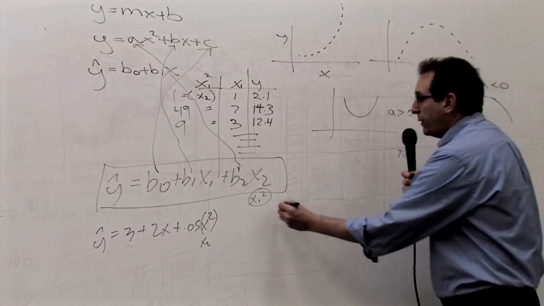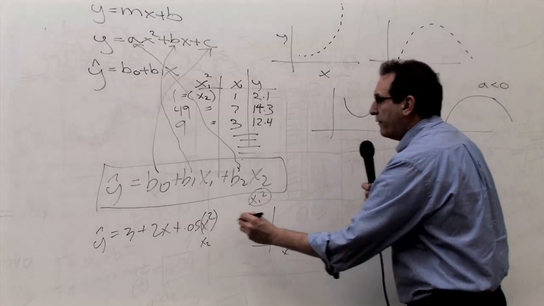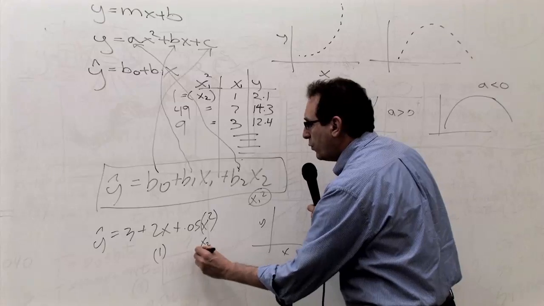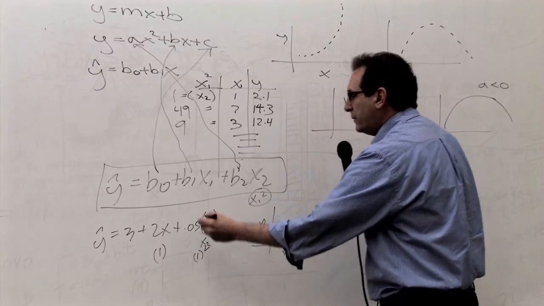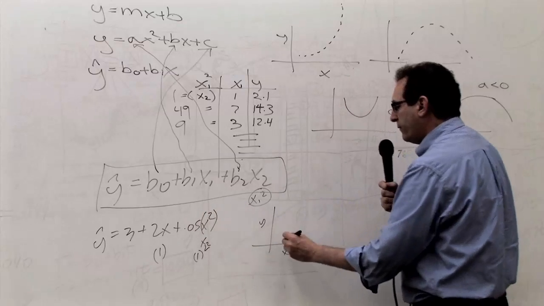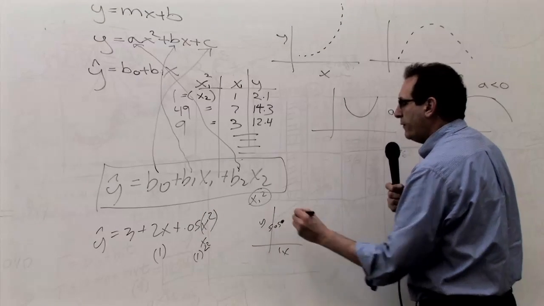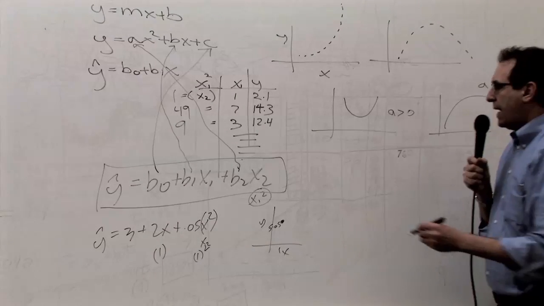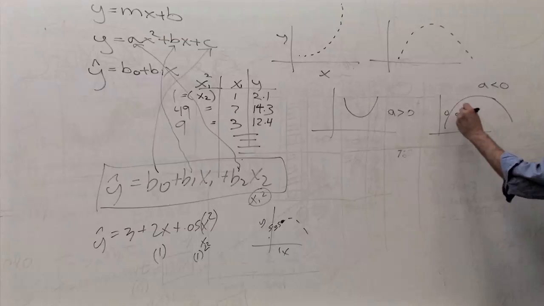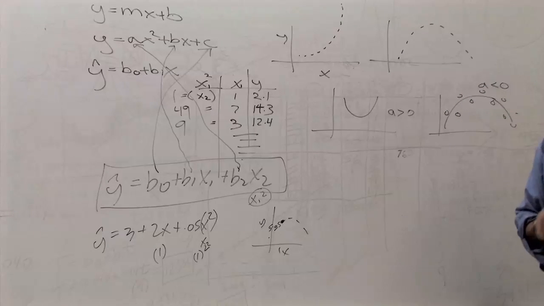You can then plug in, let's say, x equals 1. You get a 1 here, you get a 1 squared over here, and y is equal to 3 plus 2 plus 0.05, so it's 5.05. So if x equals 1, you're going to get 5.05. You get a point over here. And when you graph this, it should basically correspond to the data coming up over there.